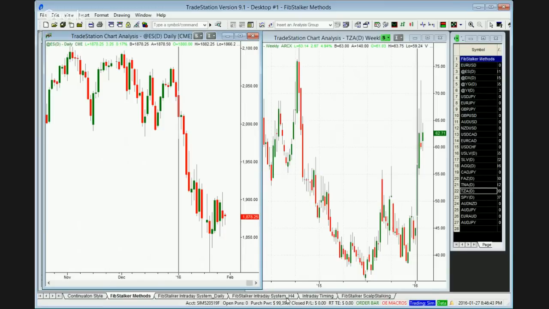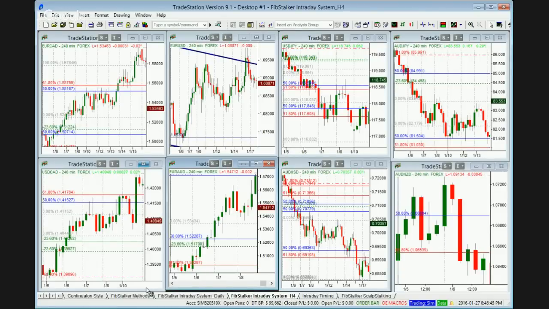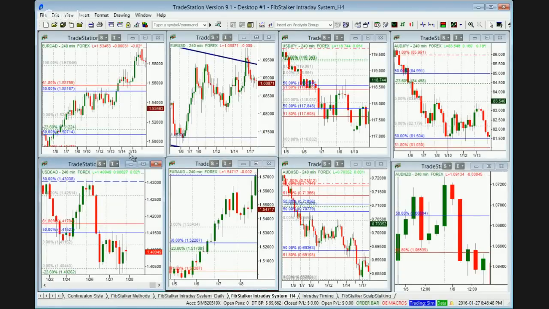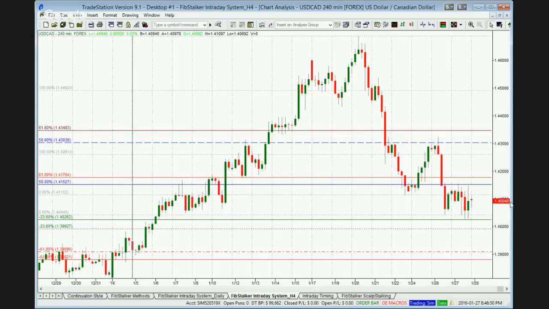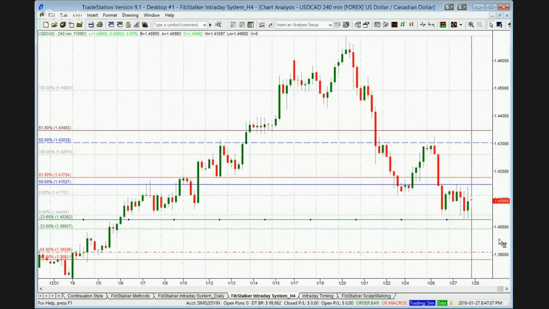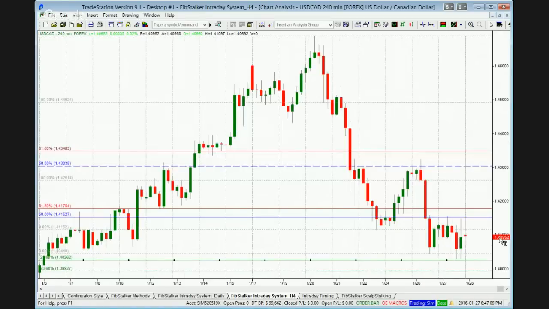So there are other pairs that I follow here, and I still believe in US dollar, Canadian dollar. As I mentioned yesterday, this market is trading this area here, and it went to the first target of that area. How real is that? This level that you see here is the first target of this setup. Look at where the market has reacted. Is this level real? You tell me. Look at where the market has reacted, where profit taking took place.